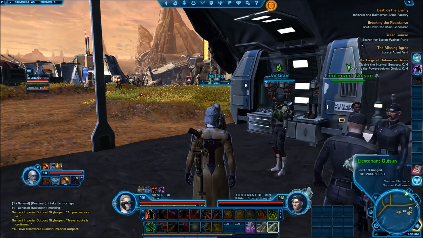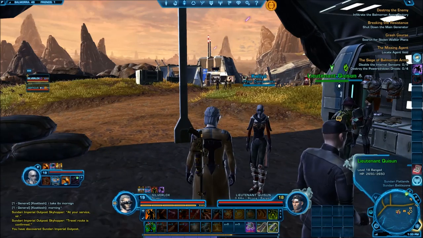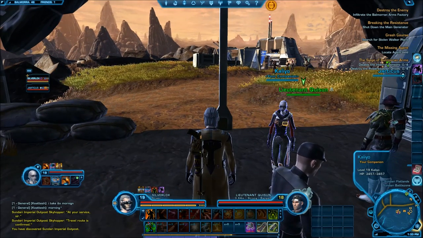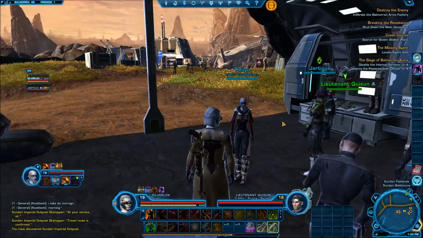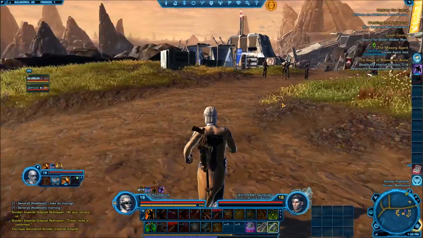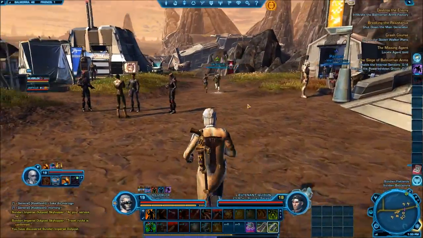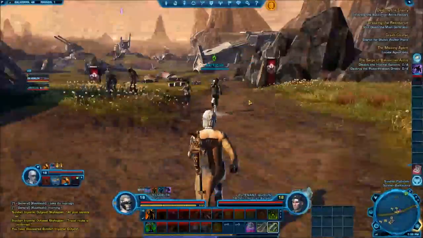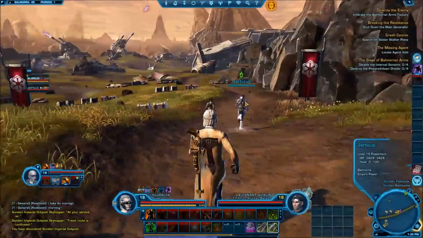Alright, destroy the enemy, breaking resistance, crash course, the missing agent, and the siege of Balmoran Arms. Yes. And they are way out there, some of these. Yes, they're all out there. Except for the one, there's one over to the right. Crash course is to the right.